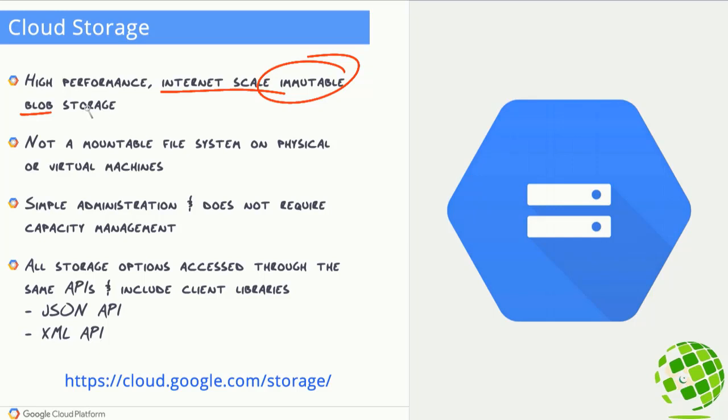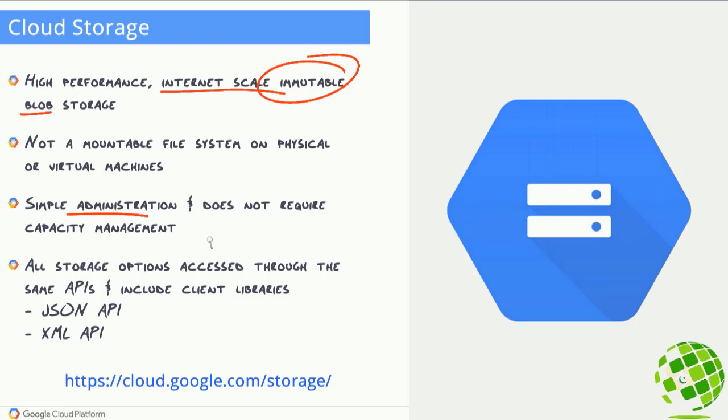And actually one of my favorite terms used to describe the kind of data you put inside of cloud storage is a bag of bytes. You know, it's a place where you just put your bag of bytes. It's not a mountable file system, it's just simply object storage in the cloud. There's virtually no administration on our part outside of managing the objects, right? We can put data up there, pull data down, transfer data around, and of course it's globally accessible.